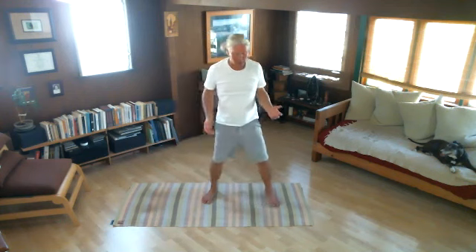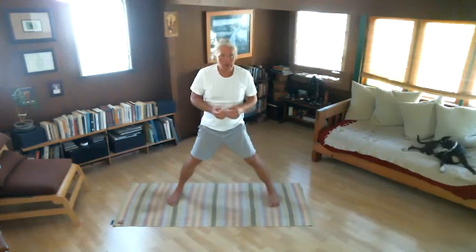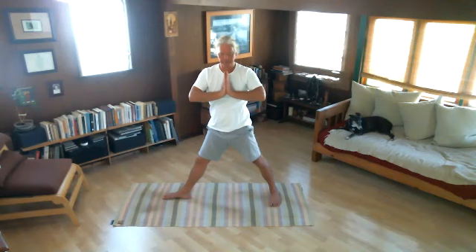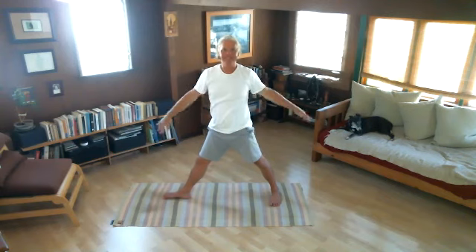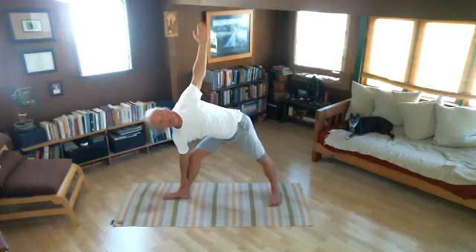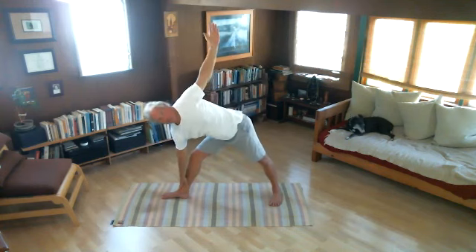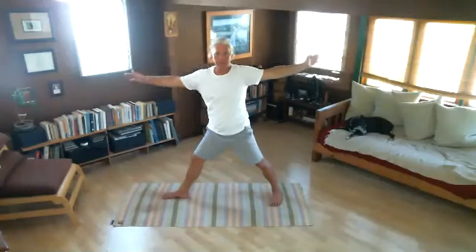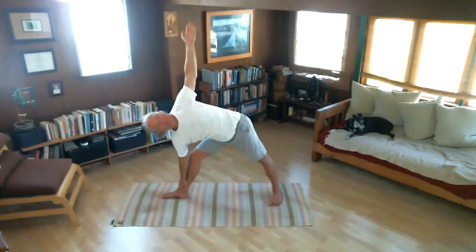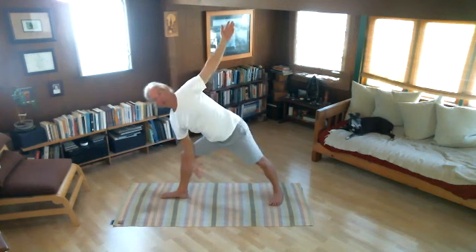How about stretching the sides? Let's try triangle pose — we'll take the feet nice and wide apart. We're just looking to transition from our day into our evening. If you've been sitting, it's a good time to stretch your shoulders, chest, back, and legs. Triangle pose — let's turn the right foot out. Ready? Inhale, open your arms apart. Exhale, lower your torso down to the right, not too far, no sharp pain. Inhale, standing up. We'll do that four times. The easiest will be resting our right forearm on the thigh — nothing too fancy.